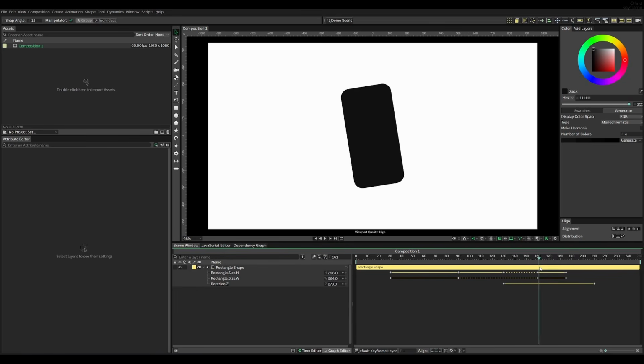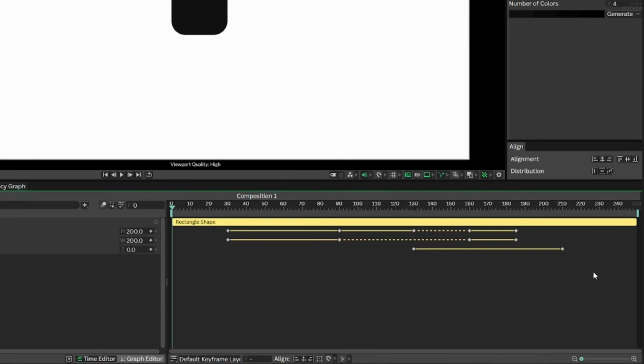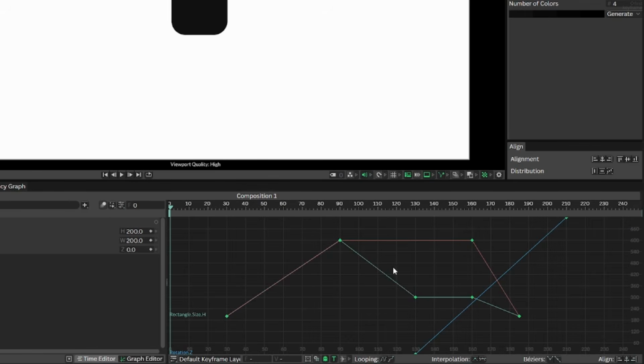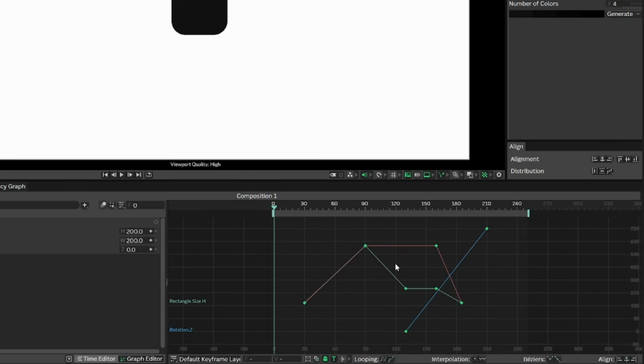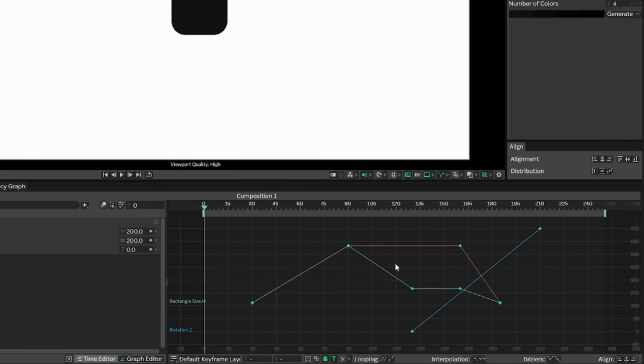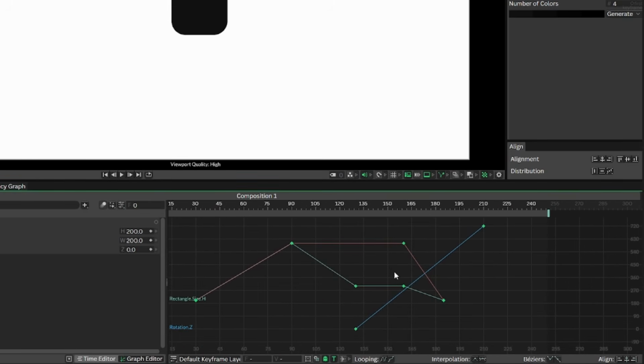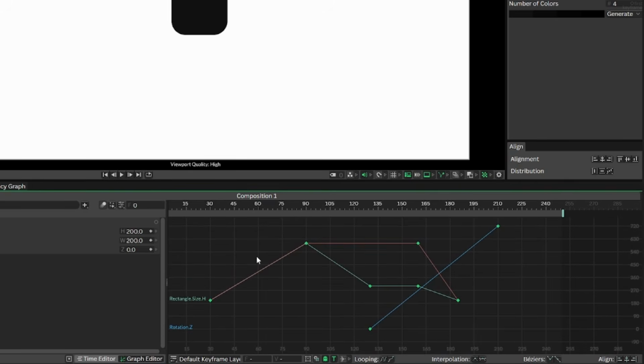But this animation doesn't really look interesting, and that's because we haven't added some easing to it. So let's select all keyframes by dragging over them, then go into the graph editor. Here you can scroll in and out using the scroll wheel and hold Shift to make it go vertically and then horizontally with Alt. And clicking the mouse wheel you can navigate.